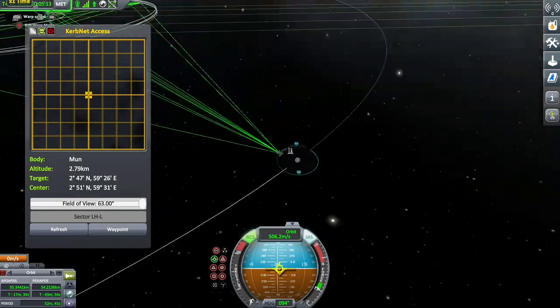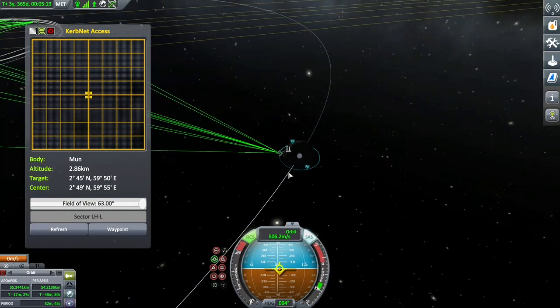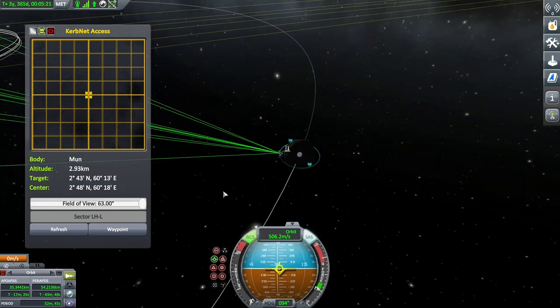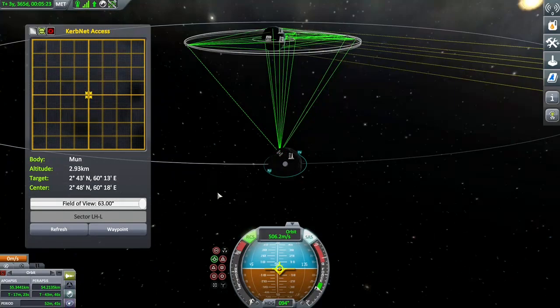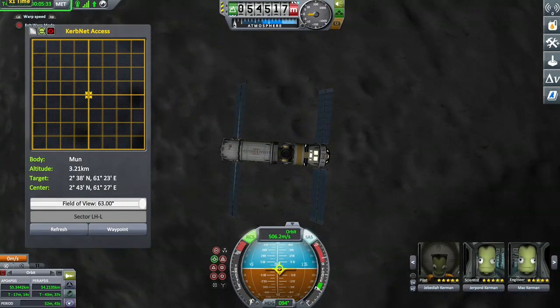Yeah, we've got about, let's say as soon as we get to there, that's when we're going to break communication. So we've got a bit of time for scanning, but not much. So yeah, we can reach about there before communications cut off, so hopefully we'll find something. Hopefully.